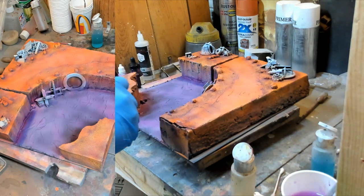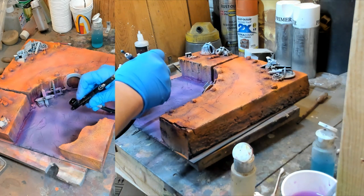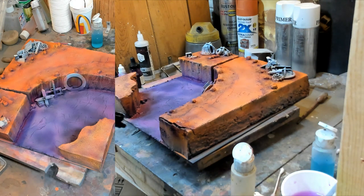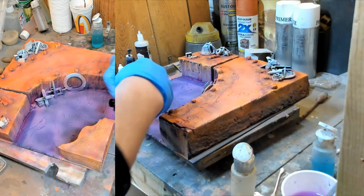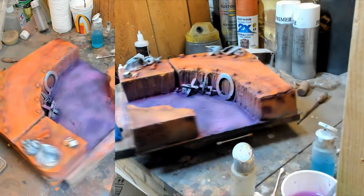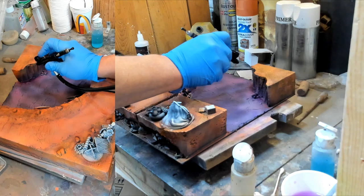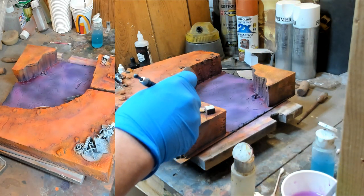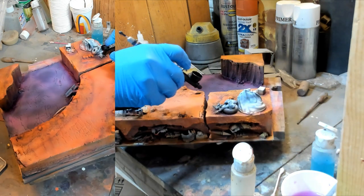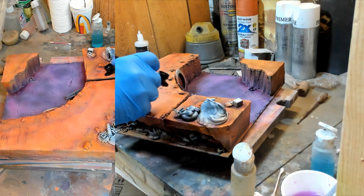When I did this, I was pretty much on my airbrush journey. I had just gotten a higher end airbrush, and I'm using a Badger for this right now. Gives a little bit more laser focus as far as how you can direct the flow. The other thing about the Badger, which is nice, is the pot is surprisingly big. I know it doesn't look like it, but I tend to get more paint out of this gun than I do out of the cheaper one.